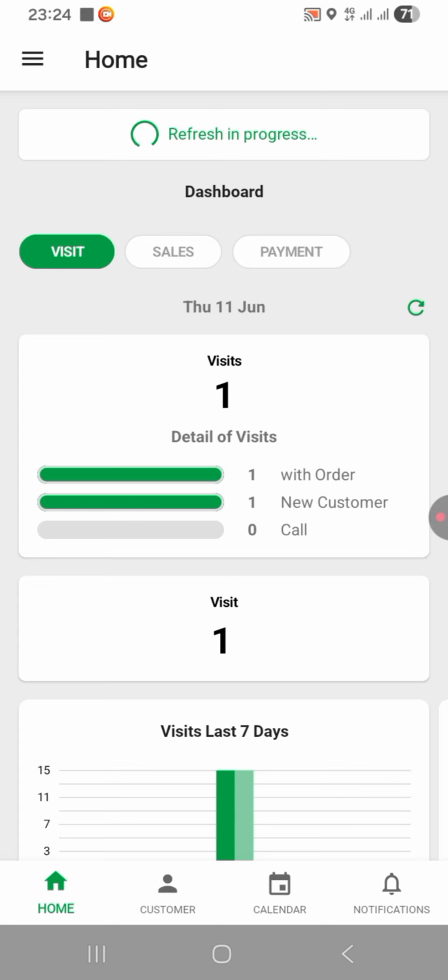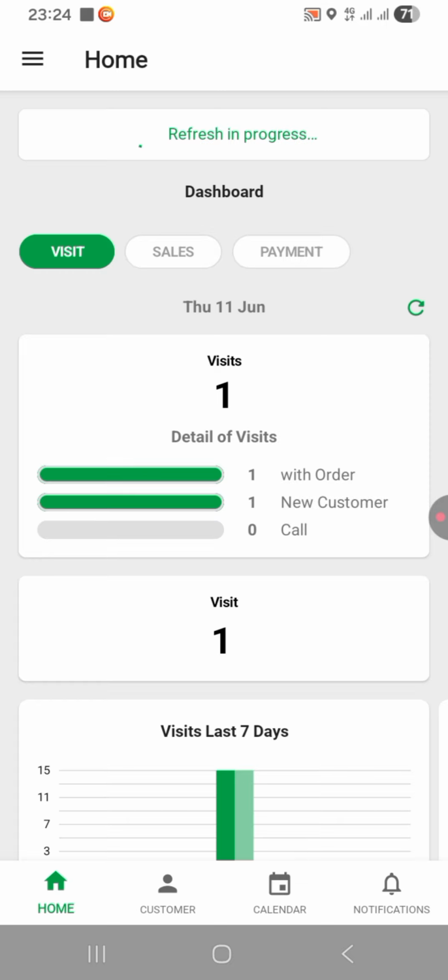So the application is refreshing. As it is refreshing, it is sending this particular customer's information and the record of this particular sale to the OCP database. So now it is done refreshing.